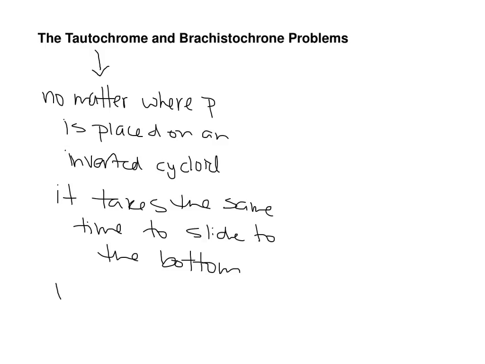So if you have an inverted cycloid and a point P here and a point P down there, the time it takes the blue point to slide down to the bottom is the same as the time it takes the red point to slide down to the bottom. And we didn't prove that, but that is one consequence of one thing that a cycloid was used for. It's used to design pendulum clocks. The time it takes to do one full swing versus one little swing is actually the same.